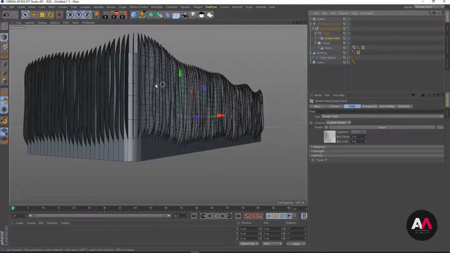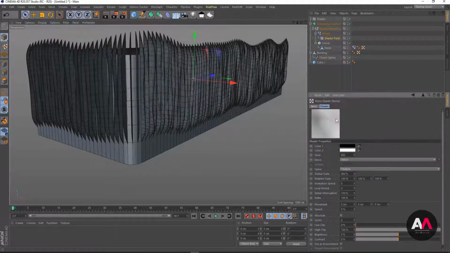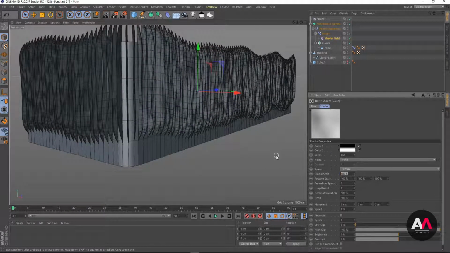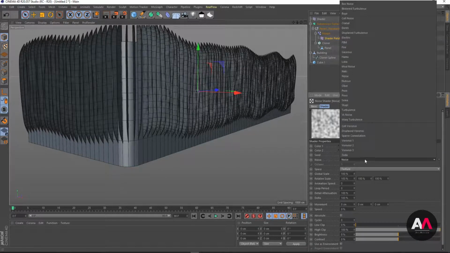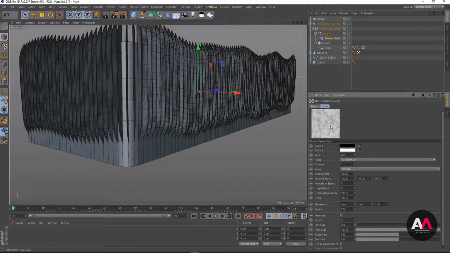Now to this part, the shader field. What we have done so far, we gave a noise on the morph, so it's morphing the form, but we have to change the size as well. So before that, I'm going to go to the 100% again and create the wave that I want. For that, I'm going to use a turbulence wave. And importantly, I just need 1 octave, so it's simpler. I don't want this complex form. And I'm going to do the same here.